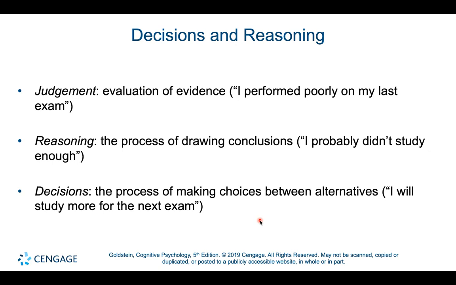Your rationale, your reasoning for why that occurred, is you trying to make sense of that data. Well, I reasoned that I probably didn't study enough. That's why I got a 65. So whether or not you studied enough is not included in the data, right? The 65 is a 65, but you take the step of reasoning about that data. You move beyond what is physically in front of you.